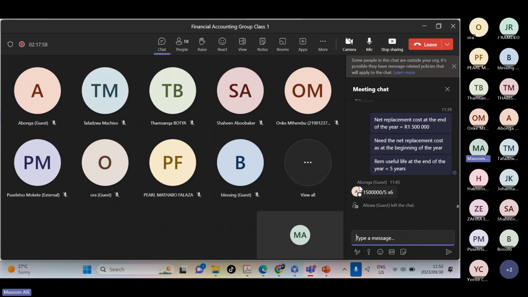Because if you're going to try and figure it out step by step now and all of that, look, on the cost model it is very easy, right? If they're on the revaluation model, you just need to know that instead of your normal tax rate, you need to multiply by your CGT rate. Okay, you guys know that, right? Because the assumption is that the carrying amount will be recovered through sale rather than through use. Okay, I hope this is ringing a bell somewhere.